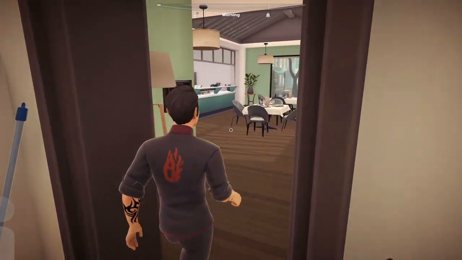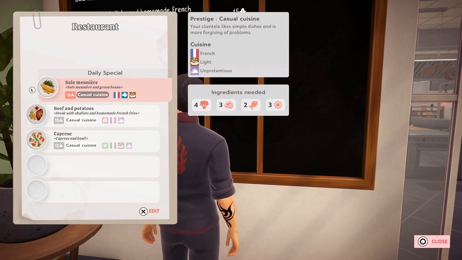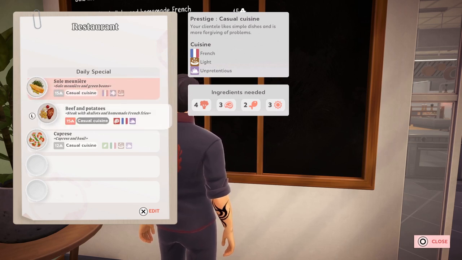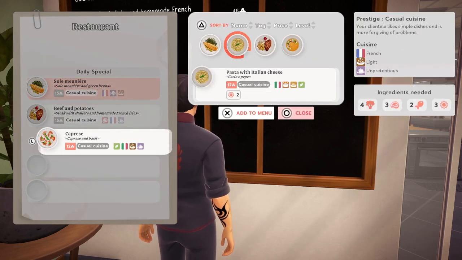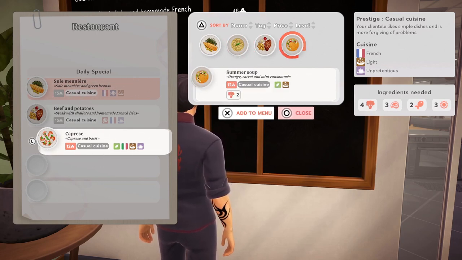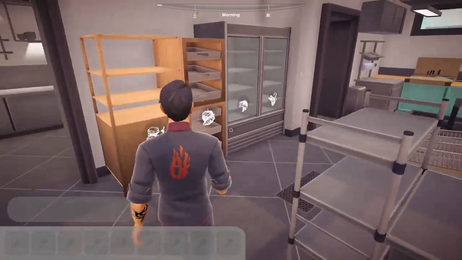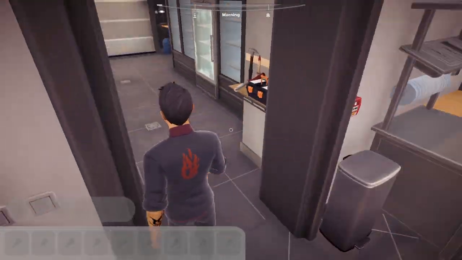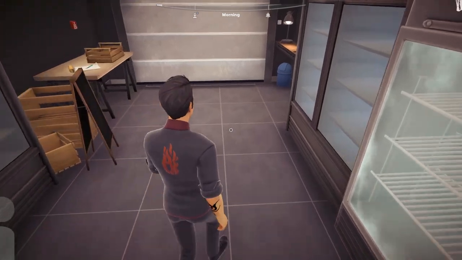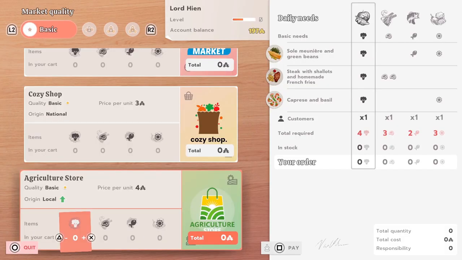Let's just go order the food for the day. Let's figure out a menu. Oh, we got so many here. Beef and potatoes. Caprese. We'll stick with the caprese still. All right, let's go. Plan on getting a full setup kitchen soon enough. What do you need for the daily service? Everything, right? It's everything.